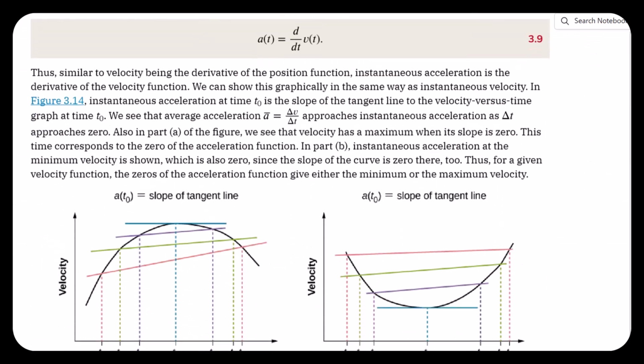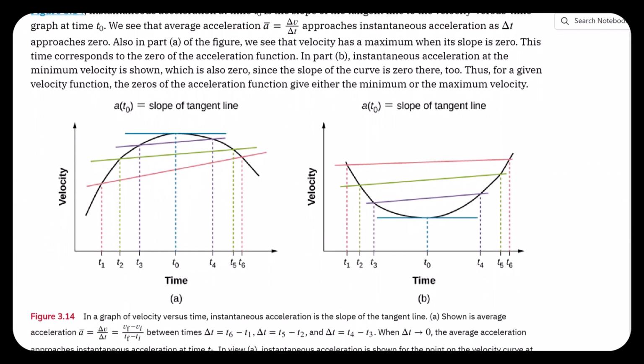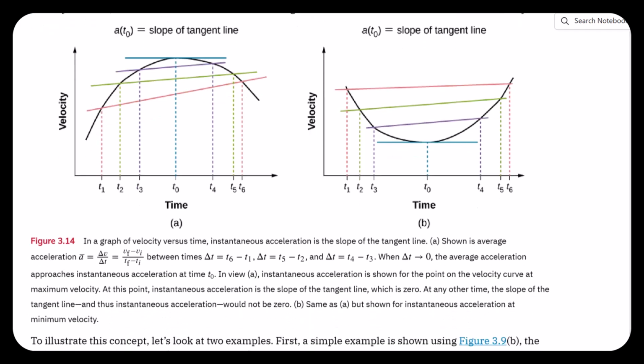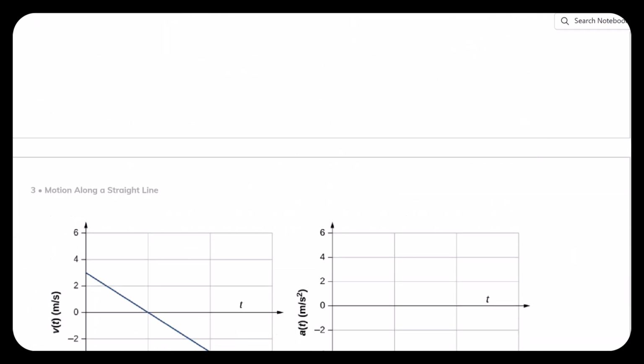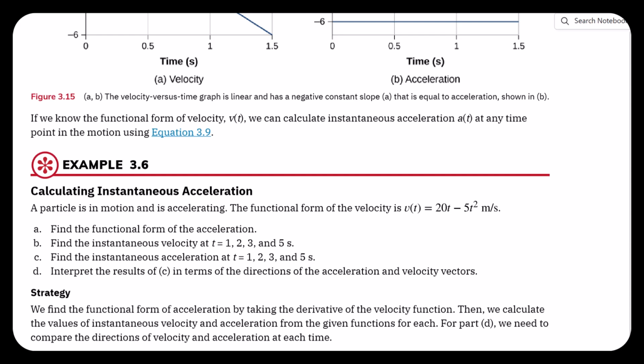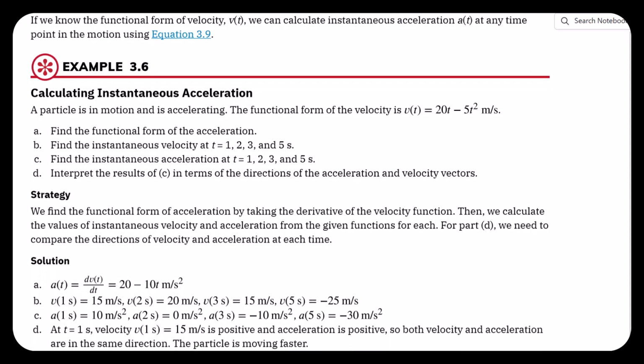Okay, significance. Check your understanding. Instantaneous acceleration, again, is the slope of the line tangent to the curve. We're just going to keep taking derivatives of things. It's going to be amazing. So here's the functional form of the velocity. Why do we have to call it the functional form? You're just writing the velocity as a function. To get an acceleration, we just take the derivative of velocity, dv dt.